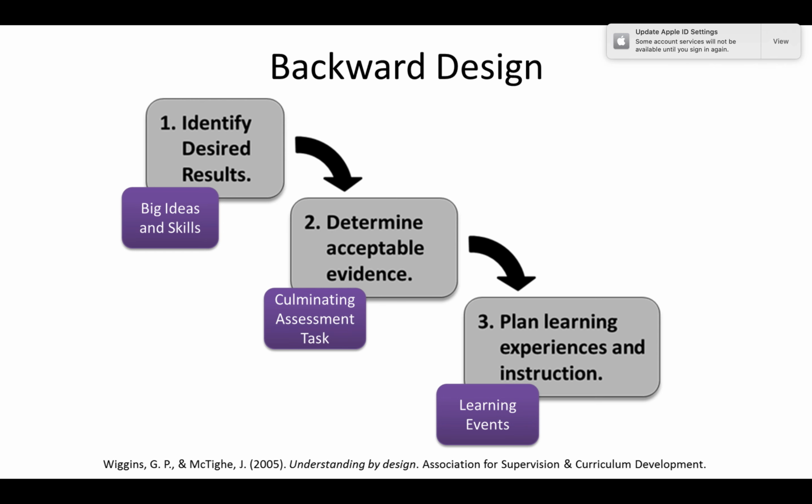So whatever that desired result is, the big idea or the skills that you want students to get out of this. And then you think about, okay, well, how will I know if they have achieved that? So what's the best way to find out if students know how to use a comma? Is it a test? Is it a paper? Is it a conversation? Is it a project? And what's the best way to know if students can recognize theme? How will I figure that out, right? What's the acceptable evidence that I will know shows that learning?